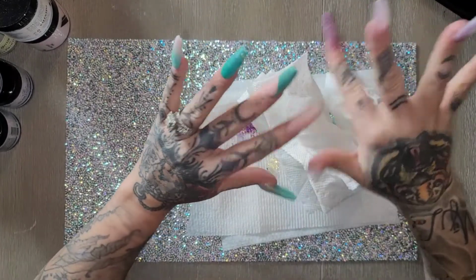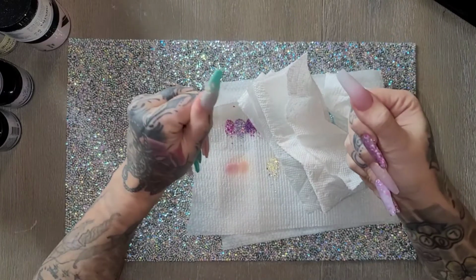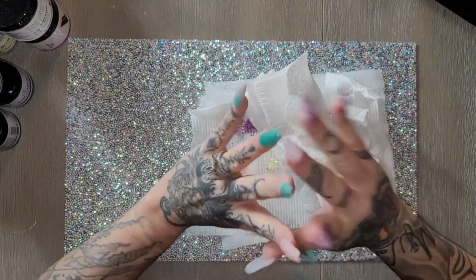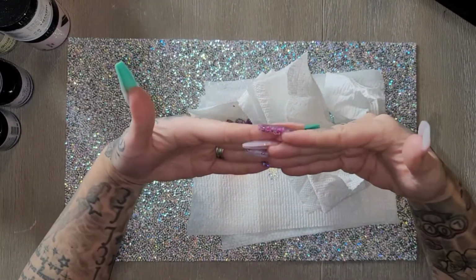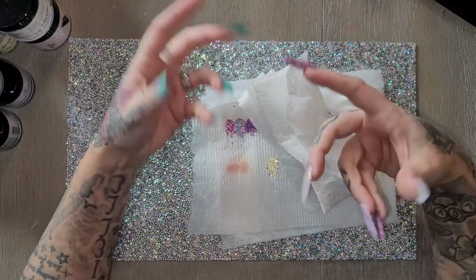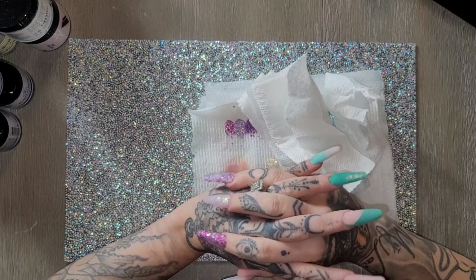I do want to do my nails one of these days longer, like double the length of this. I do have these long, long nail tips. So let me know below if you guys want me to do a super, super long set of nails and maybe see how long I can last with them on or something like that. But yeah.